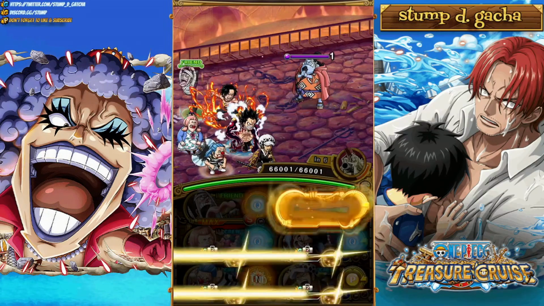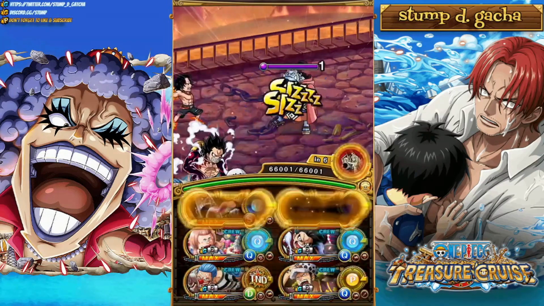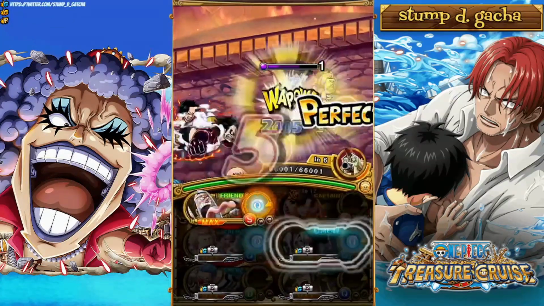We have color affinity with our Bon Clay unit. We can get around the special rewind on stage 2 thanks to Ace's captain ability against Jinbei. And then with that, we basically can just win.